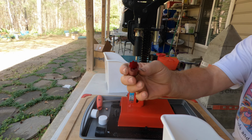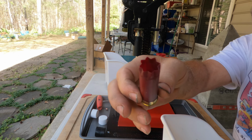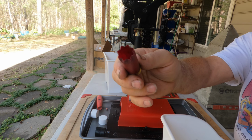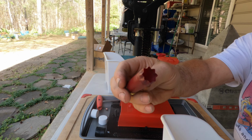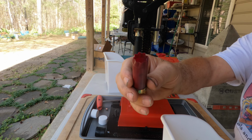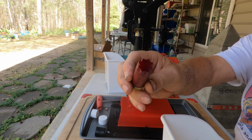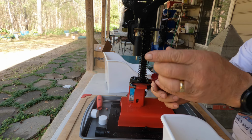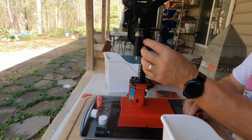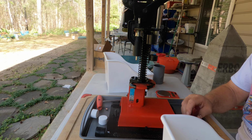I'm now going to use the Federal shells. The Federal shells are manufactured in the U.S. The other shells I'm using are European, and I think most of the European shells have six folds in the crimp. The American shells have eight folds in the crimp. So I have an eight-fold crimp, and I need to put the eight-fold crimp on so that the crimps will work correctly.